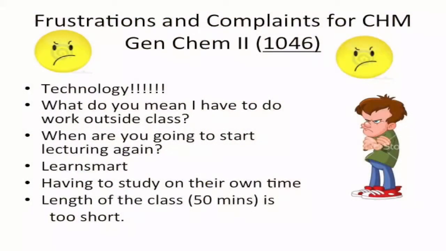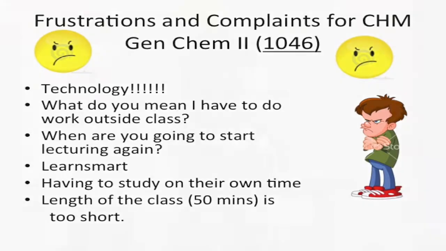So these are the general student frustrations and complaints. Technology: Learn Smart sometimes works, sometimes it crashes. I just started getting emails this morning from people who had waited until the last minute to do the assignment, saying that it apparently didn't change time. So it didn't fall back. They were really upset. I suggested that they email the Learn Smart people.